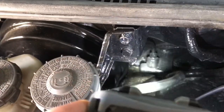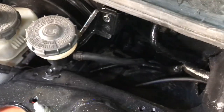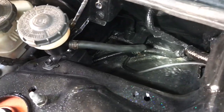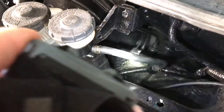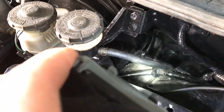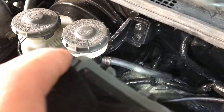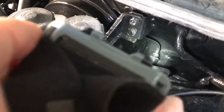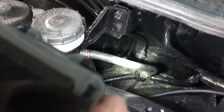Back in the engine bay again — I'm trying to show you my painted clutch master cylinder down there. There it is, painted black, still dirty down there, I apologize. The next thing you've got to do is take that little clip right there off the hose, disconnect it up here so I'm not dumping all the hydraulic fluid down into this area. Then we can pull out the master cylinder a little bit. We have to take off the steel fitting down here — I'm guessing that might be a 10 millimeter for that hard line — so we're gonna crack that loose and then pull the whole thing out.